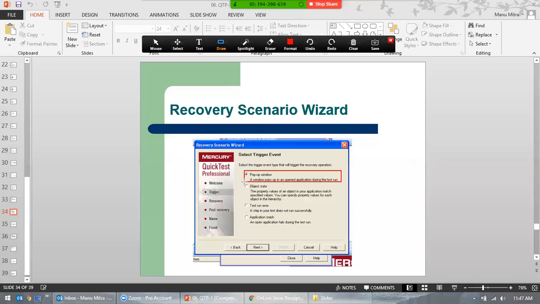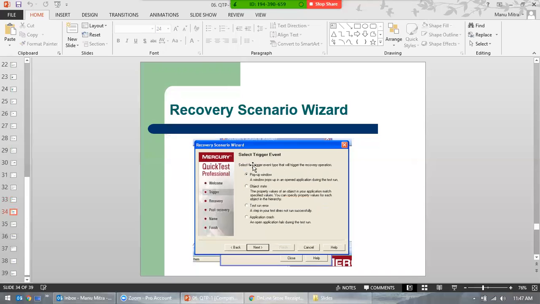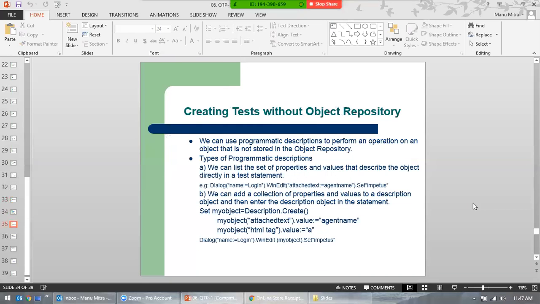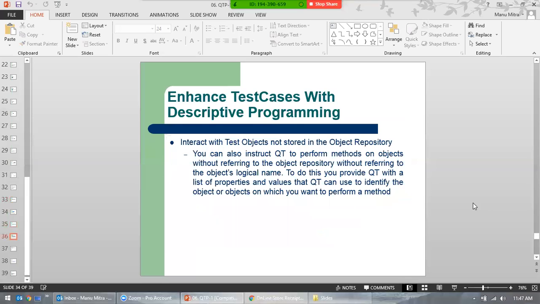Another option is object state, or test run error. If there's a test run error, you want to tell QTP to stop or run the next code. Or application crash. This is the trigger event, and that's how you can use these recovery scenarios.